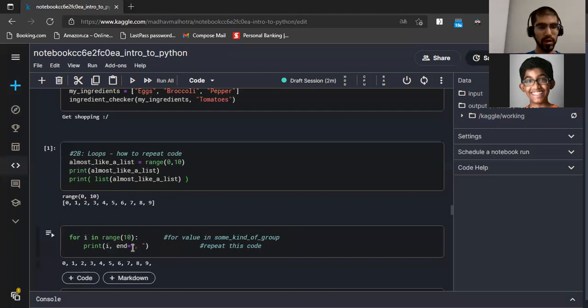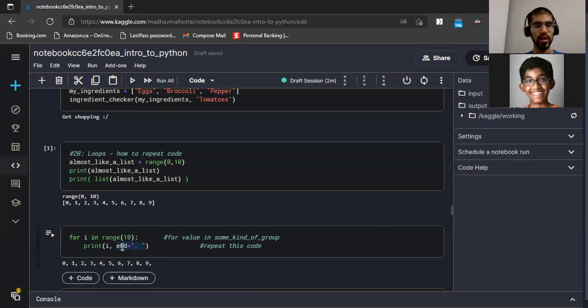And by the way, when you call the print function, you can think of this as a second argument being passed to the print function, except it's an optional argument.